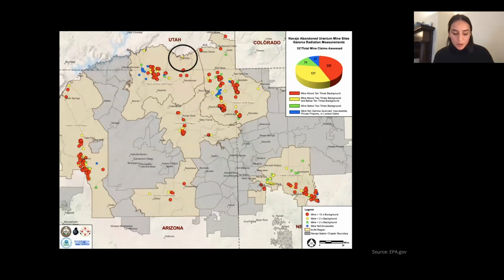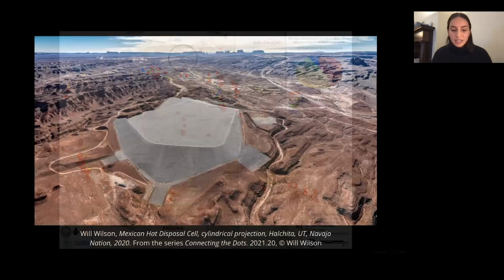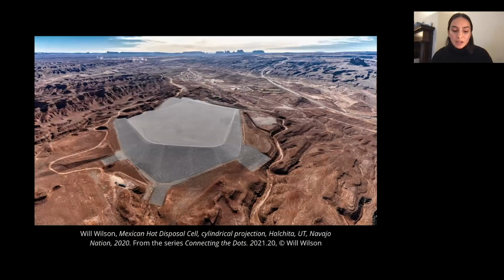These abandoned sites pose substantial health hazards to the surrounding population. Health effects of this on Navajo Nation include increased rates of lung cancer, bone cancer, and impaired kidney functioning, all from exposure to radioactive material and airborne particles in drinking water. Cancer rates doubled in Navajo Nation between 1970 and 1990, and cancer today is the second leading cause of death among the Navajo people.